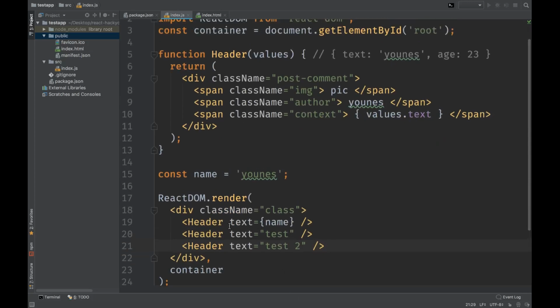So we call these things props. Like functions have parameters and arguments, React components have properties. We call them props, shorthand for properties. So to communicate with React components, you use props. You have a pre-made component, and you pass props to it to customize it. So props is one of the ways that you can communicate. Probably it's the only way to communicate with the interior world of React components.